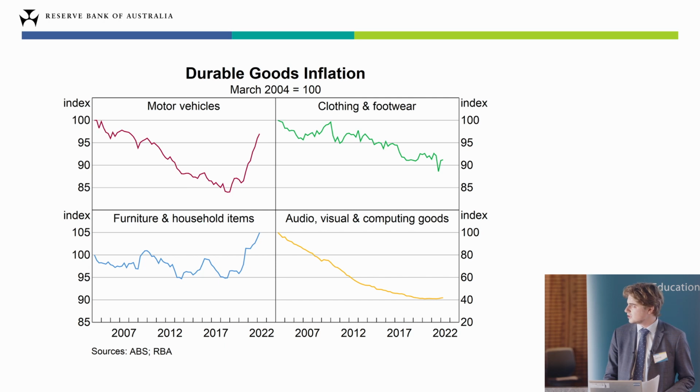So let's start with a dive into consumer durable items. These make up a bit under 1/5 of the CPI by weight. These graphs show how the price level for these items have changed over time. Motor vehicle prices, the graph in the top left, have been on a fairly steady decline until the start of the pandemic. Since then, stronger demand and constraints on global production from semiconductor shortages have boosted prices substantially in Australia. It's a pretty similar experience to what's happened overseas in other countries as well.